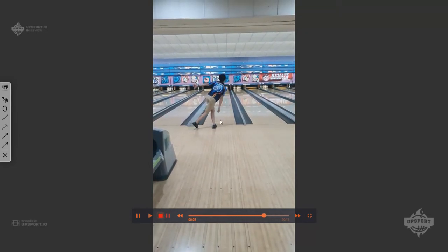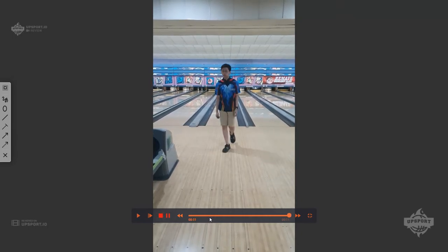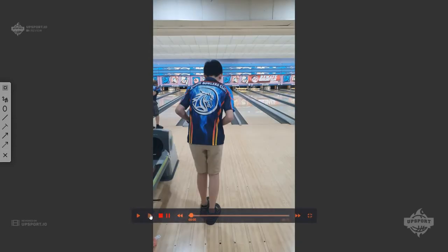As you can see from this first look at Kent throwing the bowling ball, he has a very, very solid physical game. So I just have a few more nitpicky items that I want to go over with you guys that I think will help Kent become a little bit more consistent at the bottom and probably even add some versatility as far as ball roll, ball speed, things like that. So let's get right into it.